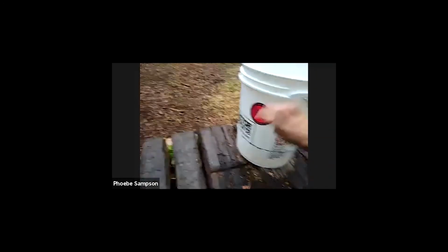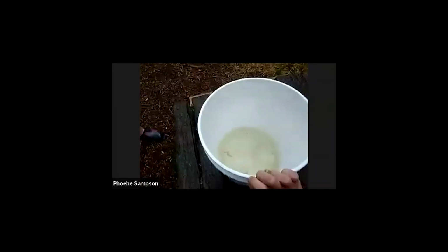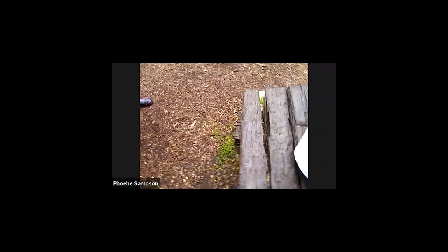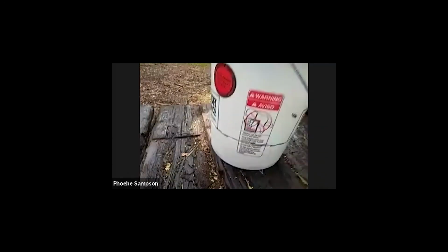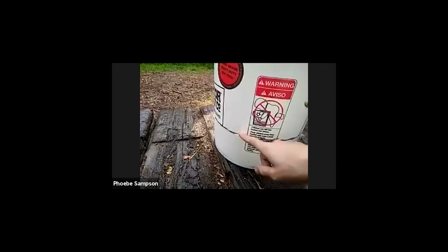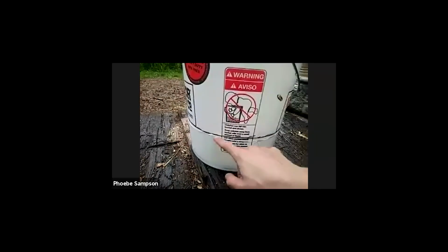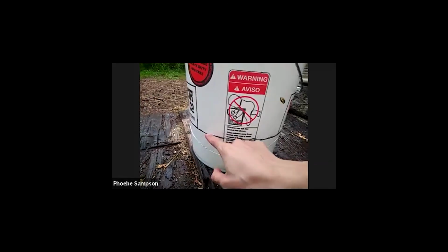What I did here was I happened to have a 2-gallon watering can, so I put 2 gallons of pond water in here. Sorry, this is really gross looking, like algae. Then I let it settle. You can see it lapping up and down. When it settles, I took a string and wrapped it around wherever the water line was, and then I took a little Sharpie and made a line where the string was.